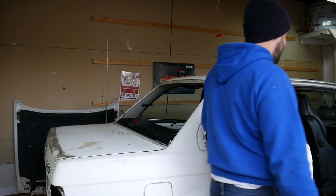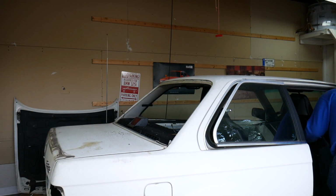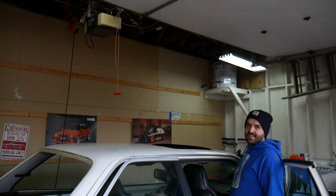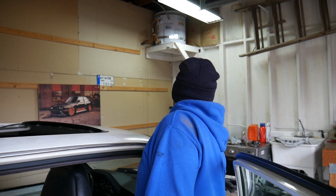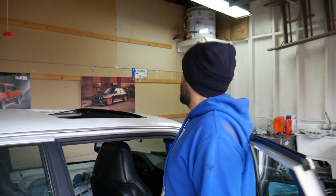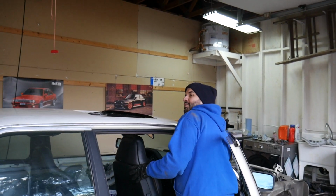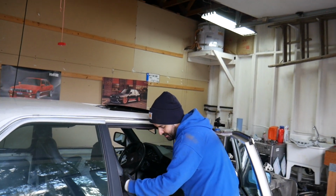So, front window now. Yeah. How do we want to get to it? We might need to move some stuff. Or do we want to move the car back? I need to think about this one for a second. I don't know if we need to have anything removed inside. Those probably are fine. What I'm more worried about is I don't think the dash has to go anywhere. Of course it wouldn't. That'd be weird. If we have to remove the dash, I know this great channel that has a dash removal video. That would be dumb. We don't have to remove the dash. That would be really a terrible design.